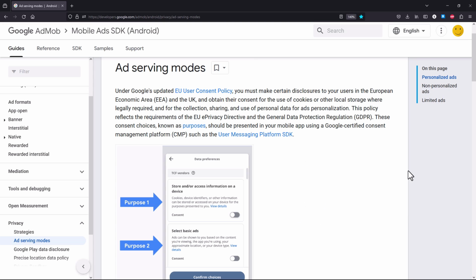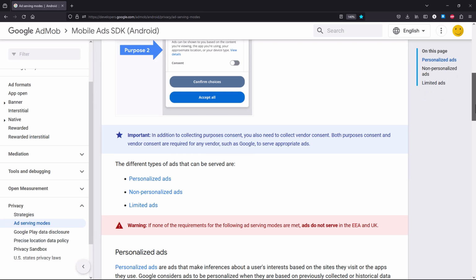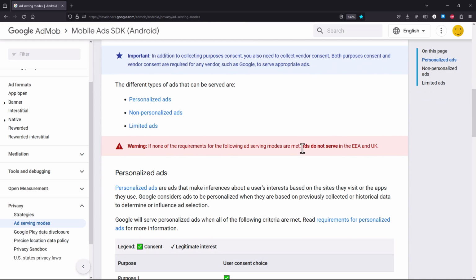So, what does this all mean for us developers, how does it affect our ad revenue, and how can we avoid our ads getting suspended? Stay tuned to get an answer to all these questions, because this will be a complete guide, and at the end I will teach you how to properly implement a new consent flow in your Android app to conform to the new policy in the European Economic Area and the UK.